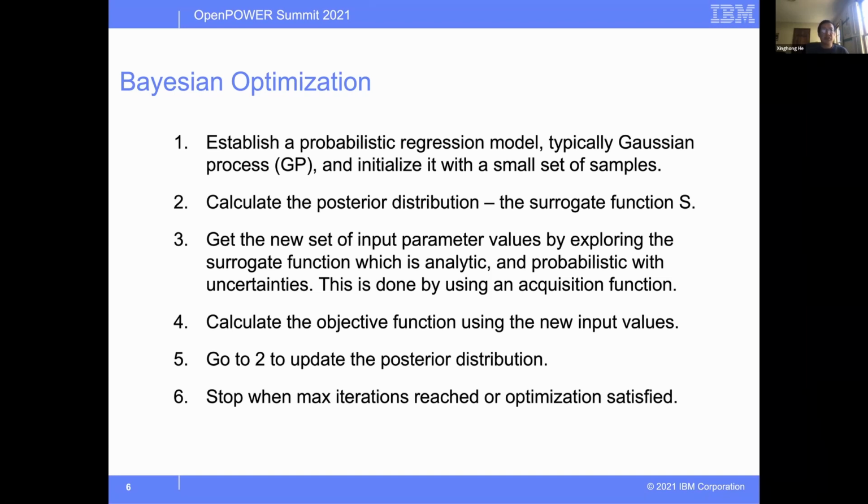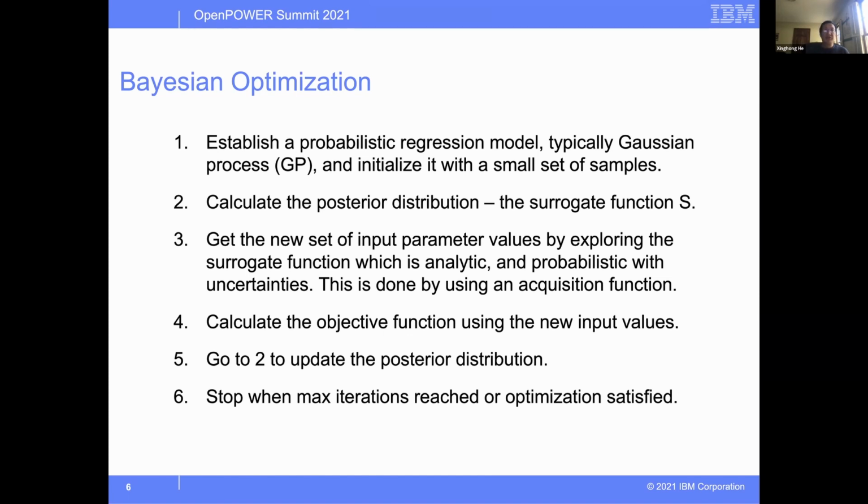And then you use those new sampling points to get the objective function. So this is an iterative process. The process will end, say, when your budget runs out or you achieve the required accuracy.